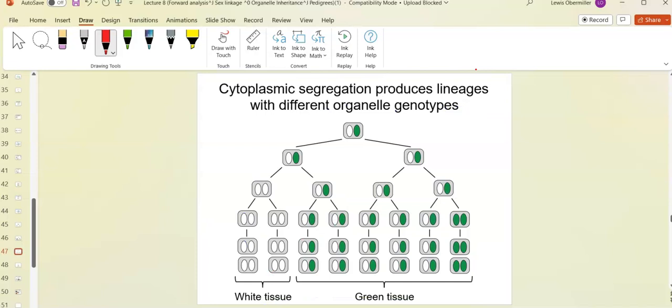This is just another graphical representation. If we're just talking about a couple of mitochondria, we have daughter cells. This one gets divided, maybe this becomes homoplasmy, heteroplasmy, and in the end all of the descendants are going to be white. And here, because green is going to overpower white, these would look green. These would be pure green, and all their offspring would be green.